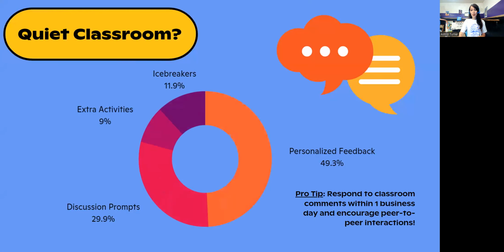So quiet classrooms, not a problem. We are prepared, right? We are personalizing our feedback. I would say that's almost half of what I do in the classroom, just making sure I'm responding to everything, right? Now, if there's not as much to respond to, that's where the discussion prompts come in. I would say a good 30% or so is me prompting discussions. What do you all think about this? Or, you guys are awfully quiet right now. What can we talk about? So throw those in there.